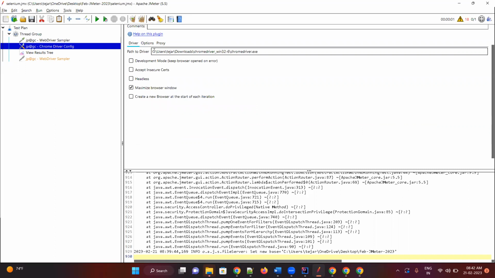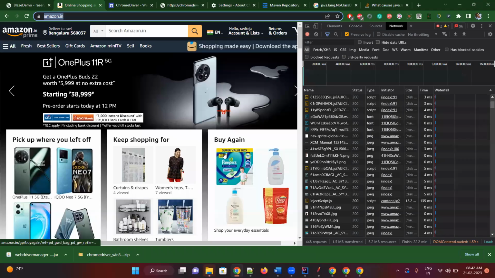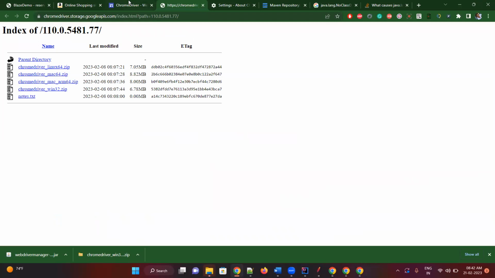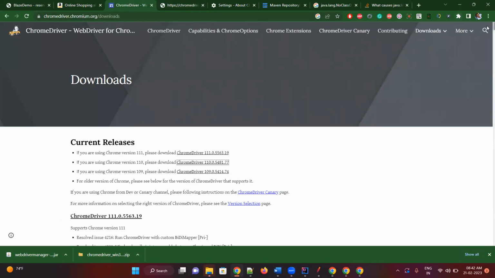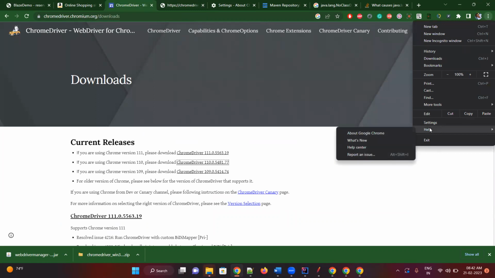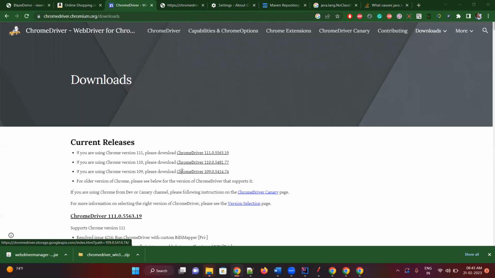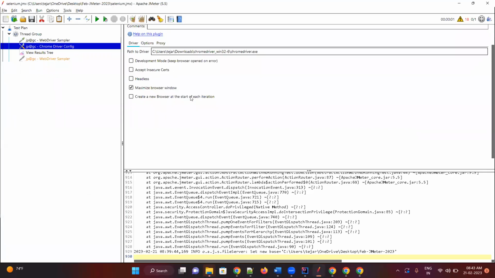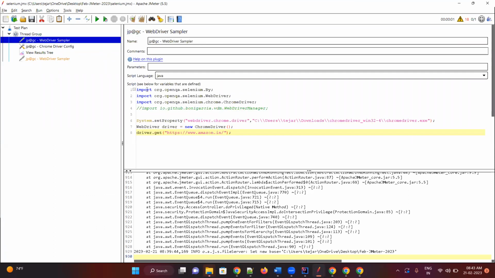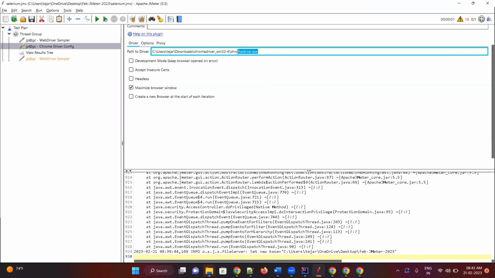Now you have to download a driver so that my Chrome driver config can talk to my Chrome browser, which is running here. So how will I download? I will download the version matching my Chrome. What is my Chrome version? We'll get to know from Help, About Google Chrome. So 110 is there, so I will download 110. Now my Jmeter knows the machine running needs this Chrome version. So whatever code you write, irrespective of what the code is, it will go to this config driver and this driver will talk to Chrome.